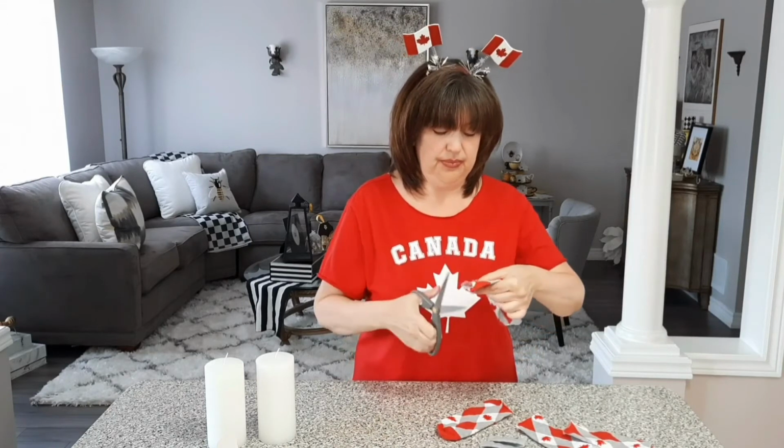Now, as I'm doing this, I'm realizing that we have this much left of the sock, and I'm almost wondering if I could trim these as well and use them on the shorter pillar candles I have. So I am going to trim this part of the sock down as well, and then maybe, just maybe, we will have a really nice display with 4 pillar candles. So we'll just trim that off.